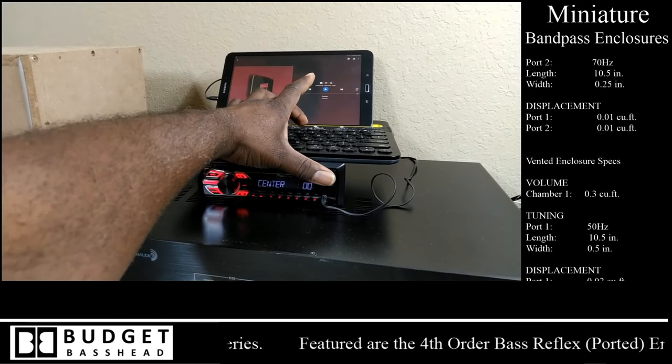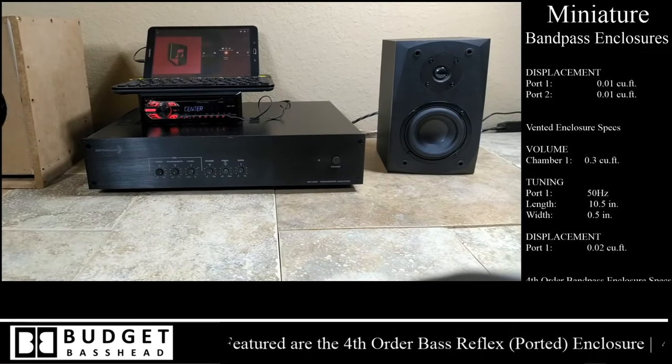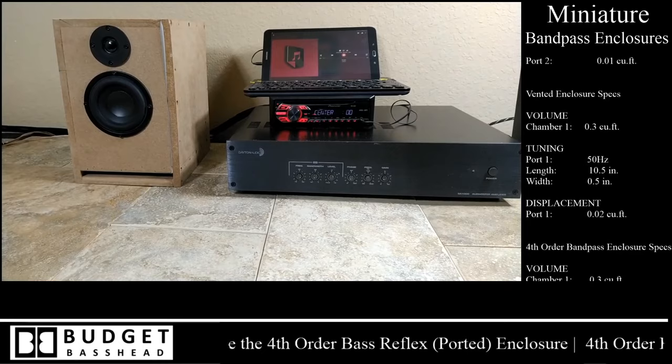Next up is going to be real world music. Let me let you see what they sound like together. Then I'm going to give them to you separate.